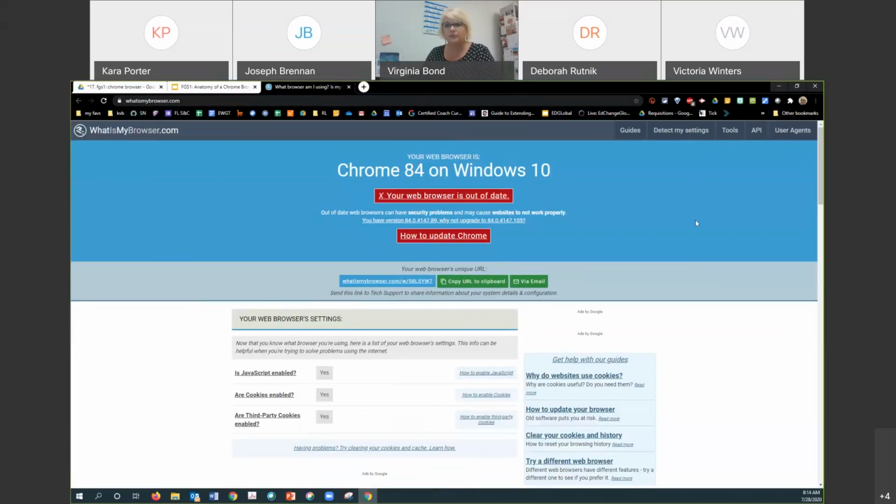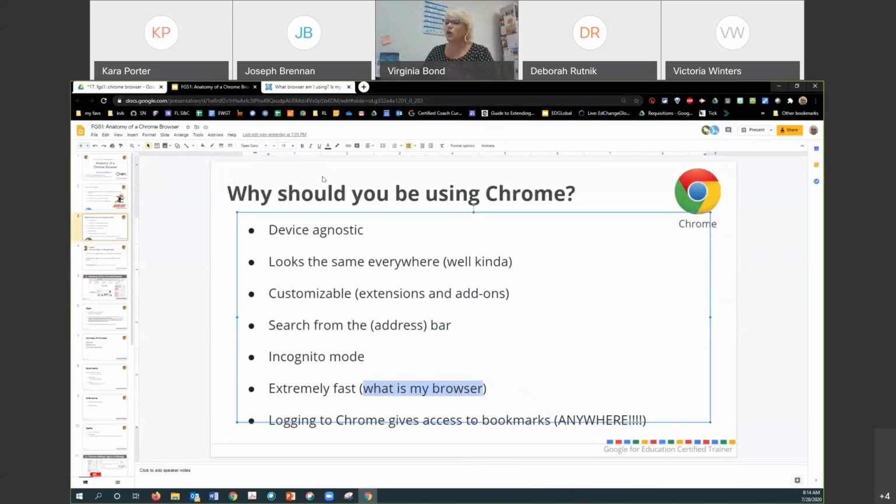So for me, which I updated last week, this is how I keep my Chrome up to date on my laptop. On my Chromebook, I just have to restart my Chromebook. As soon as I restart my Chromebook, it will do the update and pull through an update. And if you have students using Chromebooks, that's a good thing to know. It's a good practice to get into with your students to make sure they're updating or restarting, not closing the lid, not shutting down, but a restart of Chrome. So a restarting of the Chromebook will restart the browser and give you the latest and greatest. And this is why.